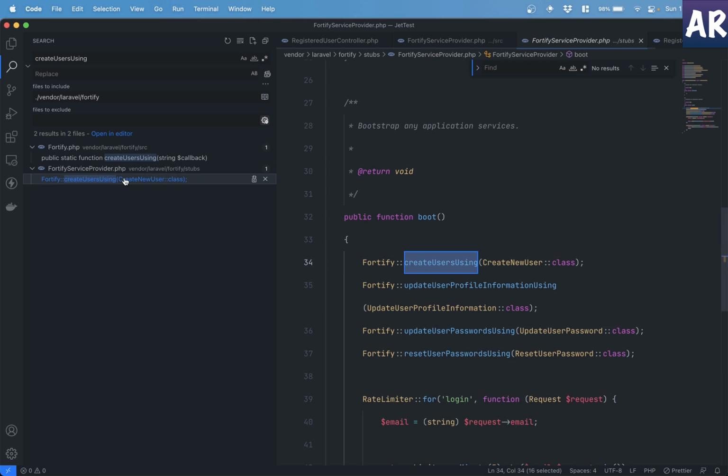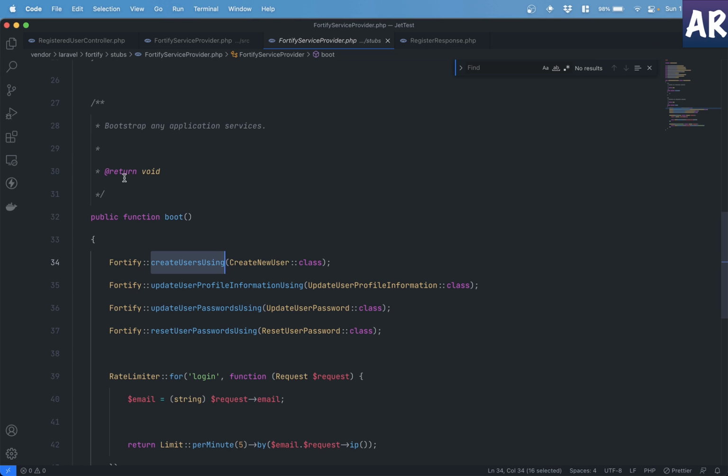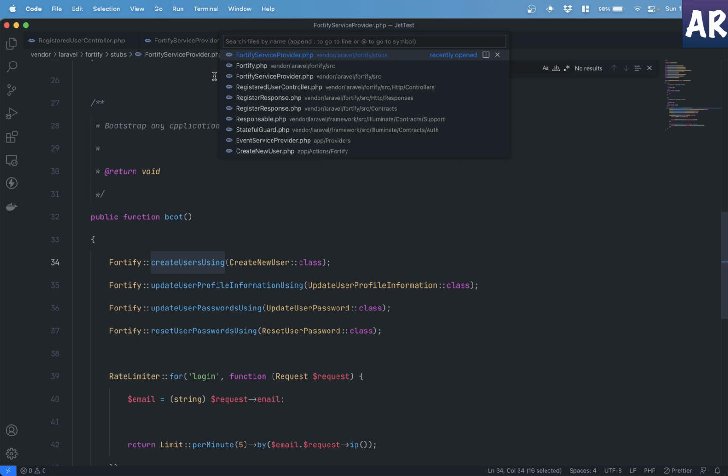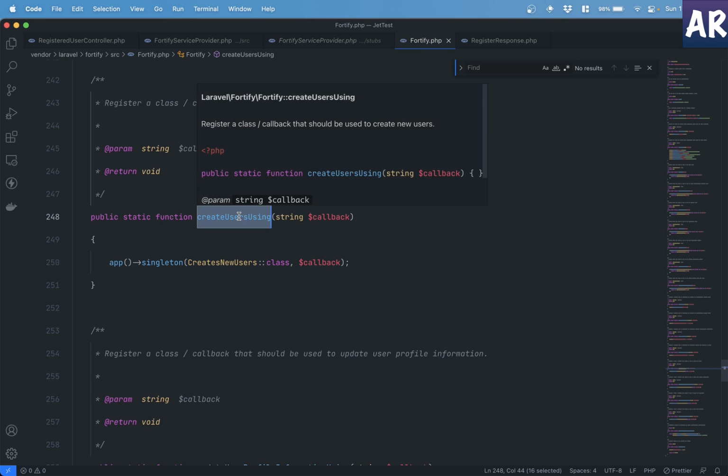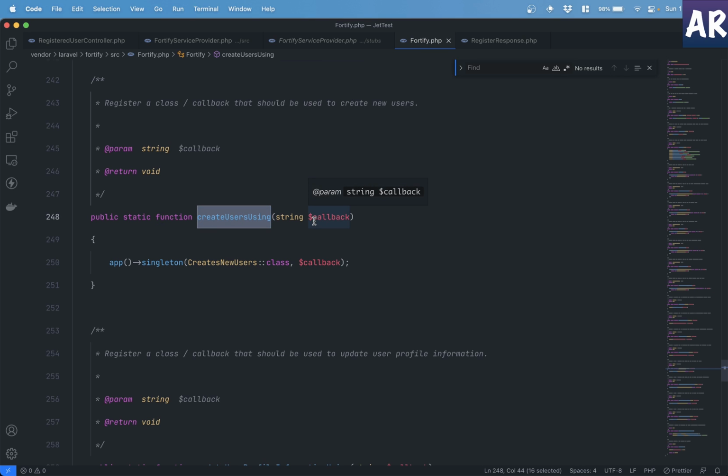Here we see that it is not directly passed, but Fortify create user using is being called, which is in that Fortify class. I told you there is this Fortify class, and this static function is getting called. To this static function, a callback is passed.